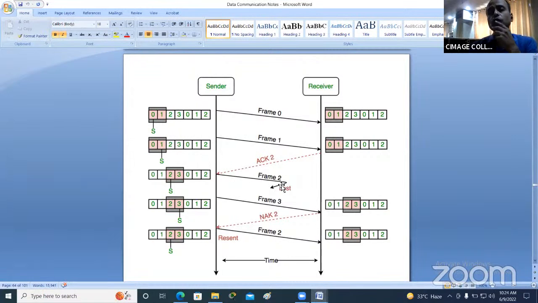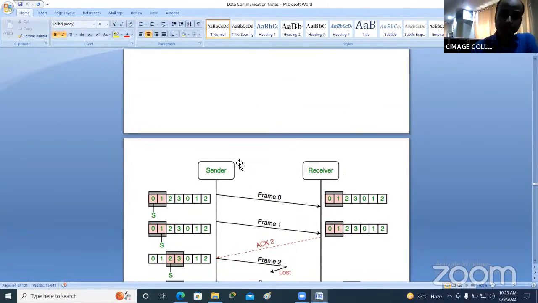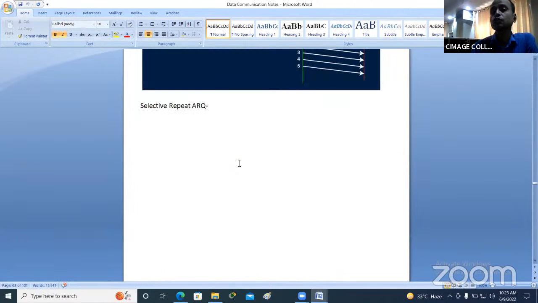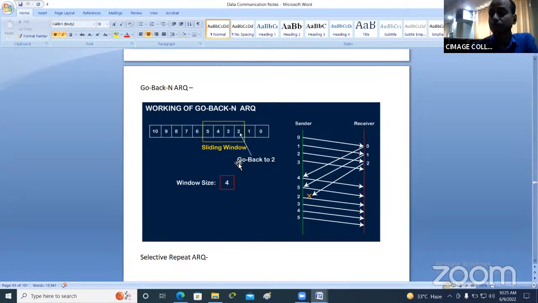Now at this time frame 2 is lost. It's okay. Frame 3 will be transmitted. But at the time of transmission of frame 3, it gets the information that frame 2 is lost. Fine. Then only frame 2 will be retransmitted. That's why selective repeat ARQ is better than this sliding window.